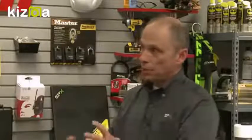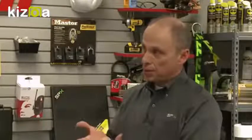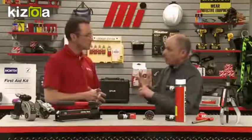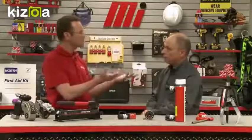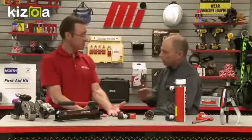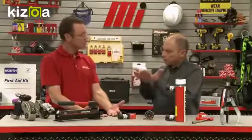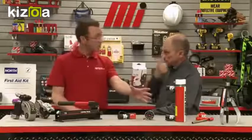Okay. So here's a cylinder with one moving part. We apply hydraulic pressure to the ram to allow it to lift the load. And then we allow the load, the gravity, as well as spring force to bring it back down again. How does it get back down once you've got that single action in there? Those are the forces that are just naturally going to take it down. It's going to naturally take it back down if we aren't introducing hydraulic oil under pressure to keep it up, for example.